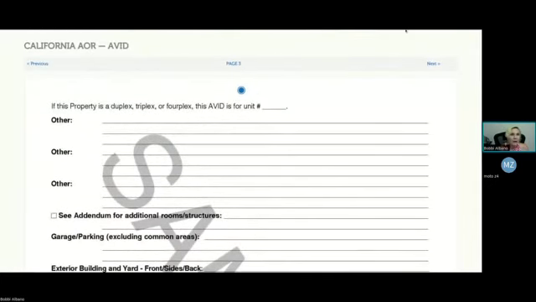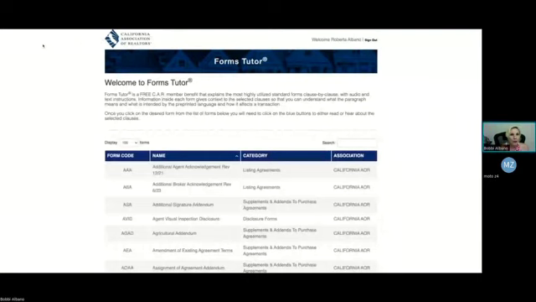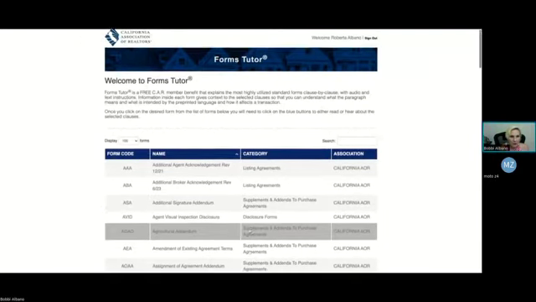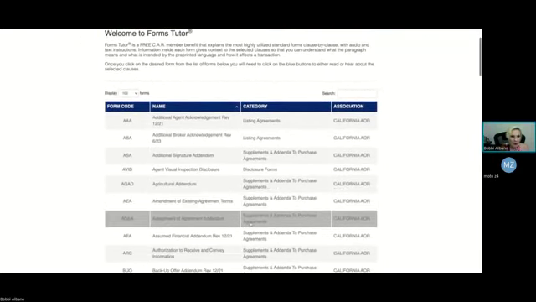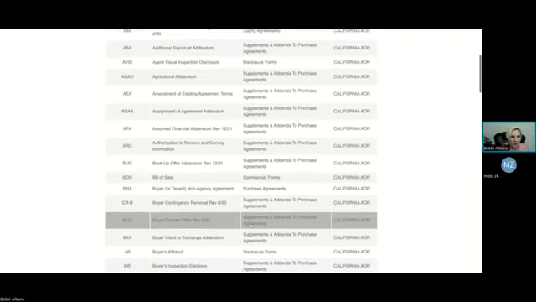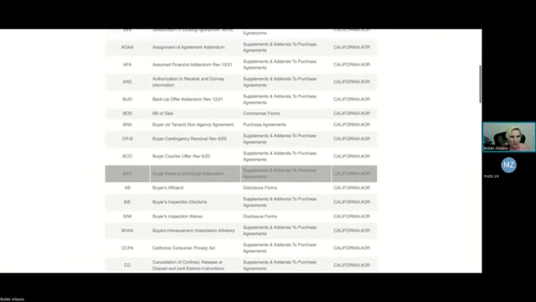I'm going to click out of this form and go back. I have to reshare because you can't see this. I'm going to reshare Forms Tutor. There we go. So let's pop into a different form, one that is more commonly used.